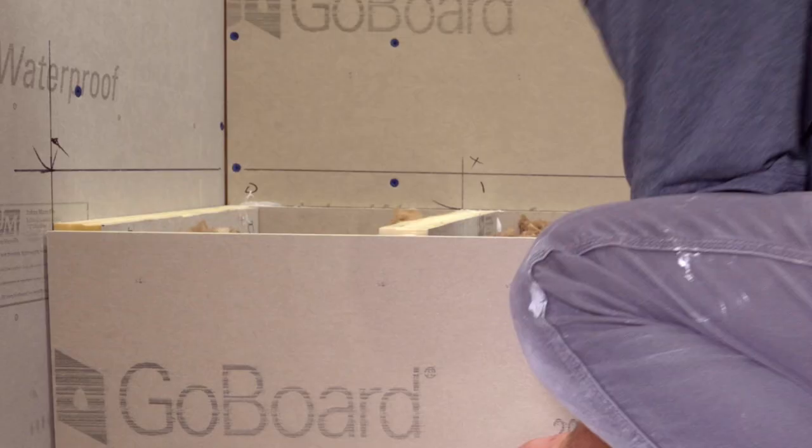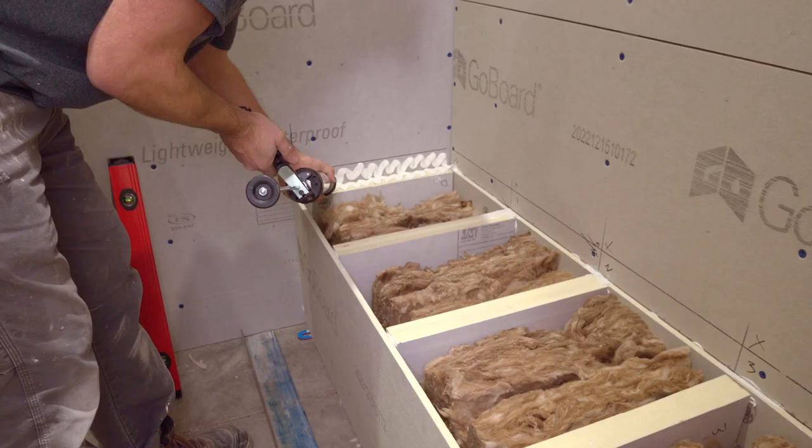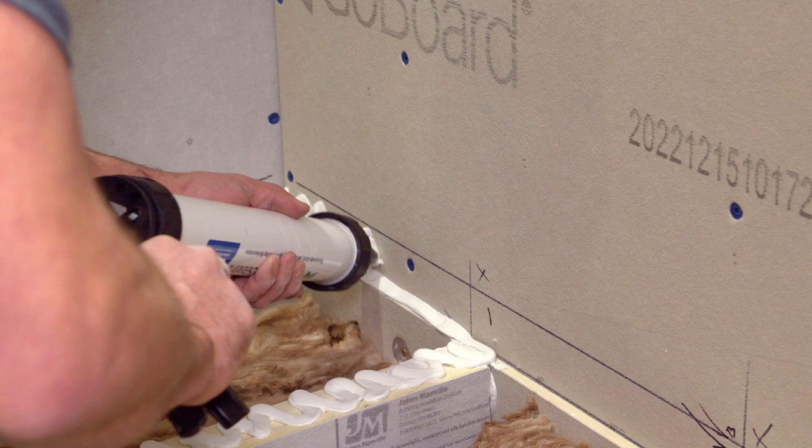And then we're gonna put some insulation in to help with condensation because the shower will get warm. This cavity will be colder, you'll get air condensing in there.